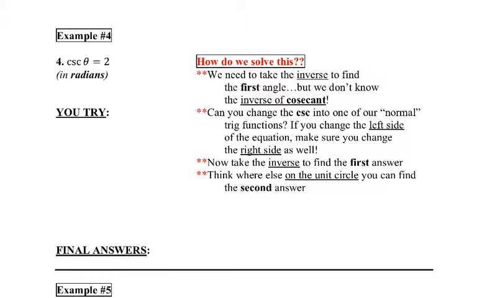Question number 4. Go ahead and read the hints on the right-hand side. To start you out, we do want to take the inverse again, but the problem is we don't know the inverse of CSC. So can you use the second hint here to try to think about, instead of using CSC or cosecant, what can we transform that into to help us out? All right, pause the video, try this on your own, and come back with the answer.